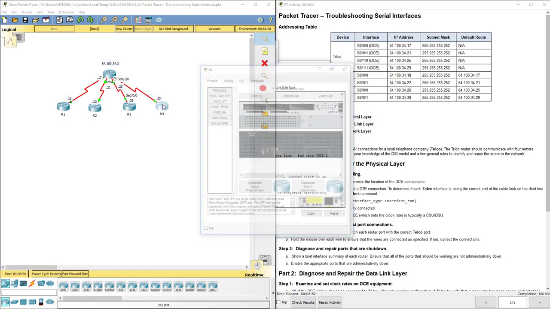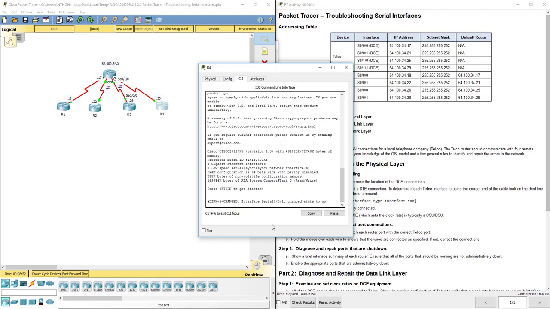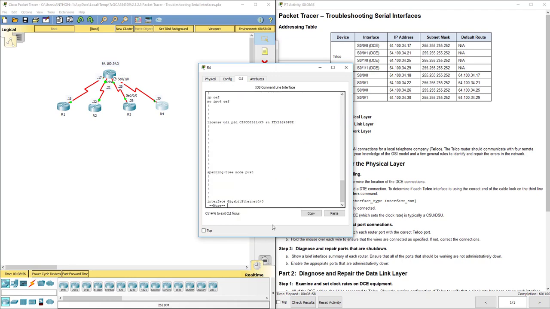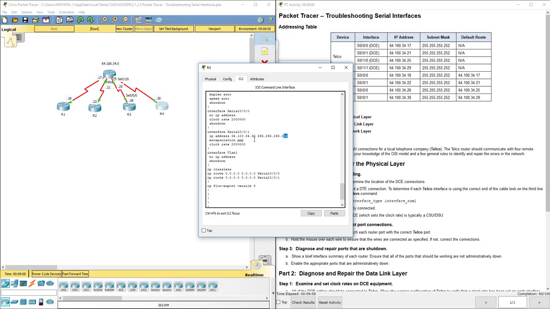Now let's look at R4. R4 is serial 001. We got 34.30, 252 subnet mask, okay? But I do notice here it says encapsulation PPP. Now, the telco router, it tells us all of them should be HDLC encapsulation.